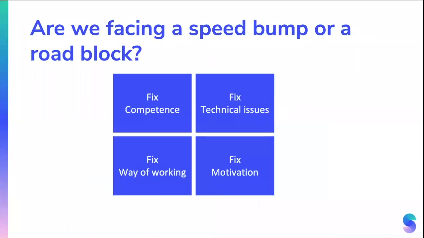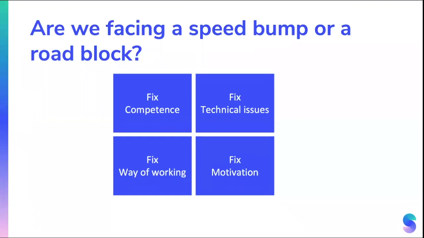If there's the other part, which is more about fixing speed bumps or fixing roadblocks, then you need to look at what the underlying issues are here. And this is something we've been talking about previously. You can categorize the issues into different types as well. So you can have a competence issue, which is basically that they don't know how to work with your product.